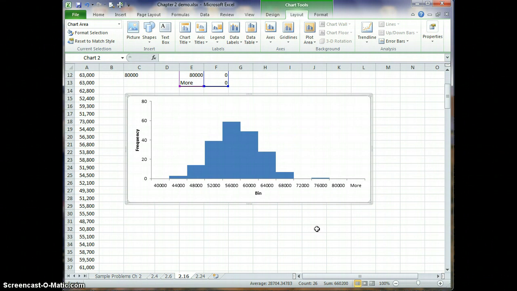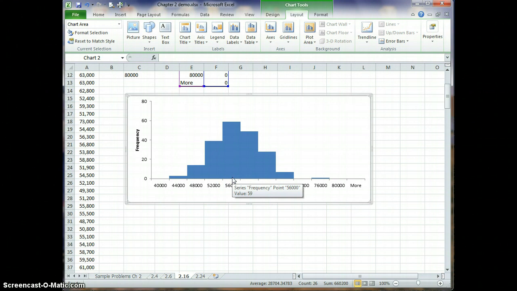If you look in the back of your textbook, remember the answers to most of the even number problems are found there, and it describes this histogram as symmetric, unimodal, and bell-shaped. So symmetric being that if you draw a vertical line down here, each side is about the same.